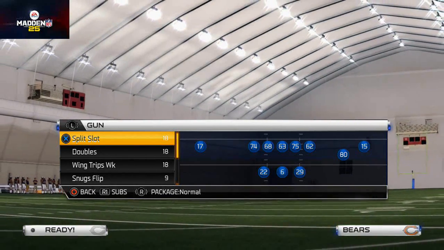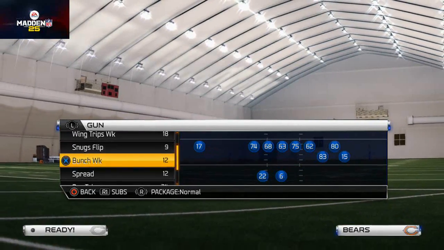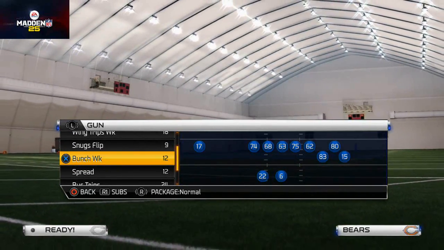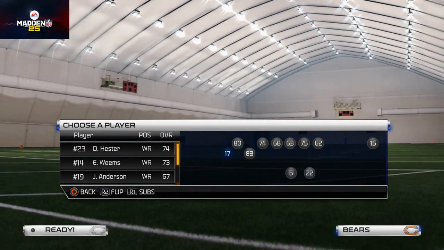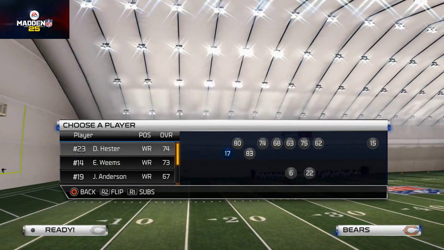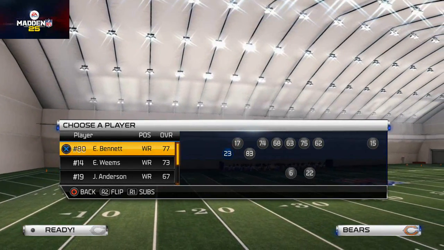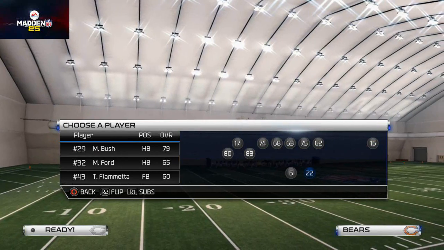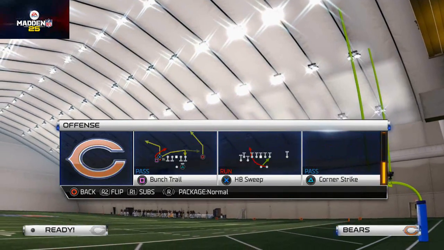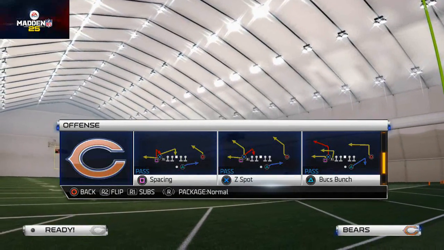One of the plays that they have talked about all season long is the shotgun bunch Z spot. That is where this scheme starts. Now, we're going to make a couple of roster adjustments, so we'll break that all down for you guys when we talk about the depth chart later on in the week. We'll talk about all these depth chart adjustments we're going to be making. But basically, guys, the play that I come out in every single time is the shotgun bunch Z spot.